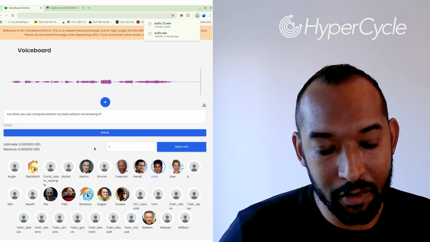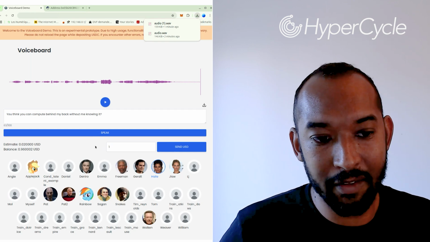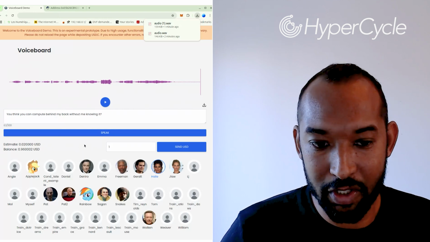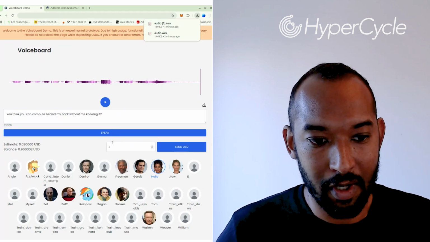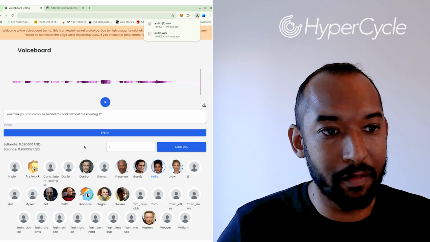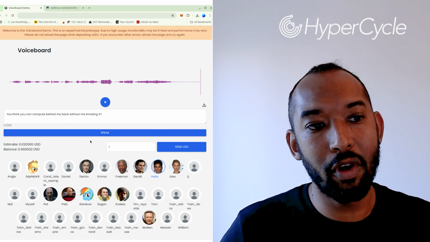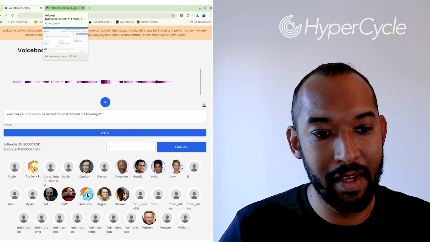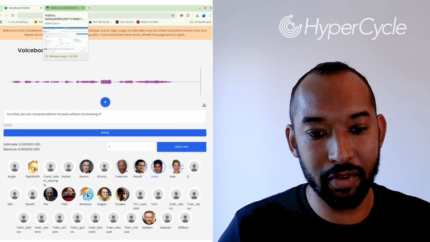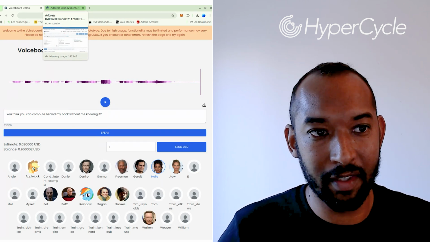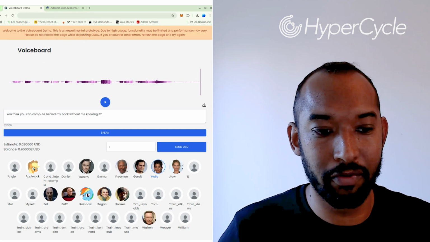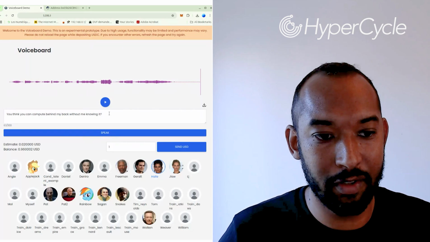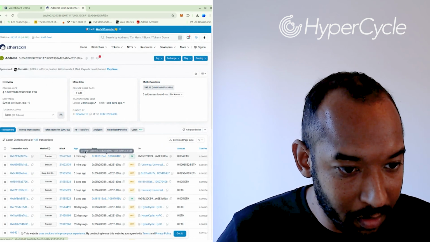So this is an interesting model because it shows that as a consumer, you can find exactly what you want on the network and just pay for what you need, which is very competitive in the current AI consumer field. And what we can check also on the node operator side is we can verify that the payment has been deposited into the node's wallet address, because we need to check that this is happening on-chain and not just a front-end demo showcasing someone like me clicking on some buttons and waiting for a response. So let's go and check that.